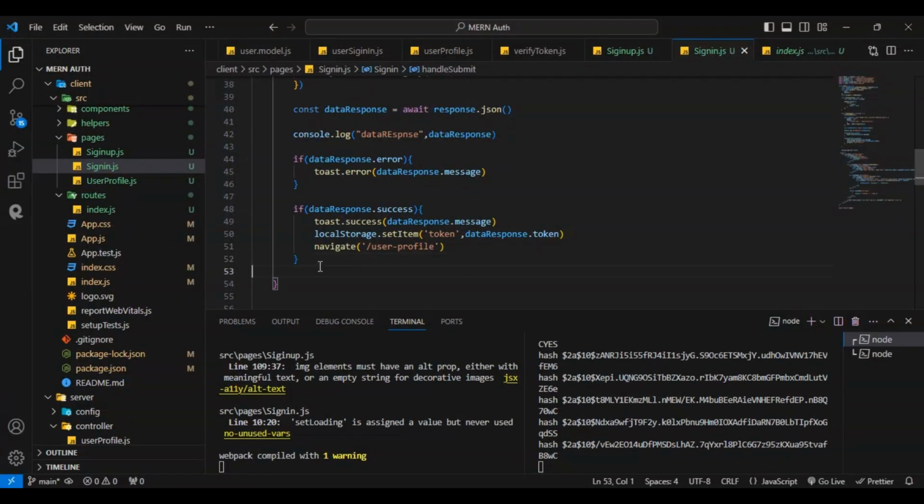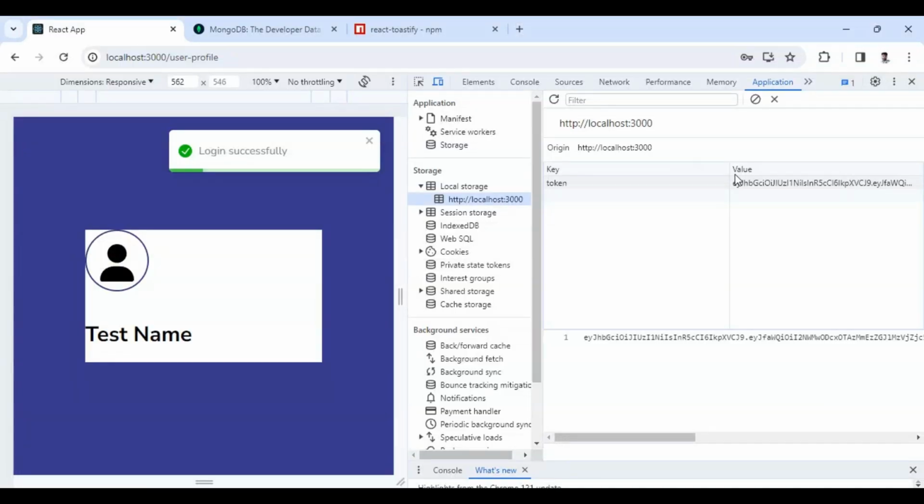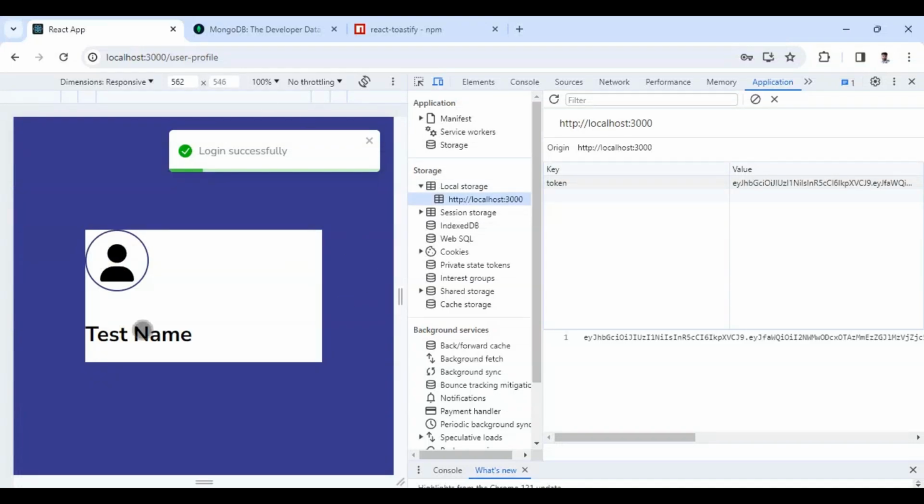Now after that, I want to use this token. For that, let's go here inside the user, where I want to use this token. For that, now I want to get the user's full detail.